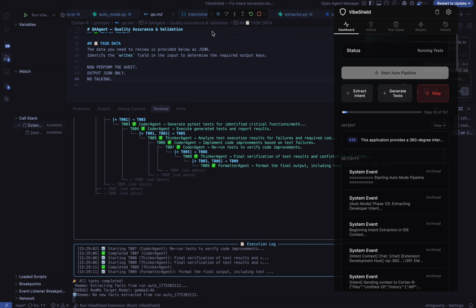You have to install the extension in your project and start it. When you start it, you'll see this overlay window, and it will guide you through your project, right from extracting what exactly the developer is thinking about the project, to generating test cases and executing them. It gives you full flow control: if you want to change, edit, or delete, or if you only want to run one or two tests, you have it all in control. Thank you so much.